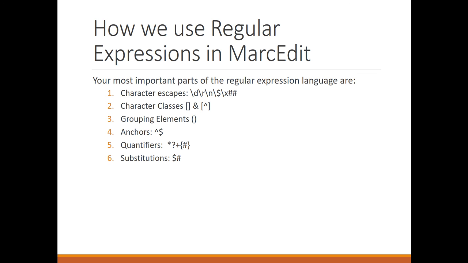When you use regular expressions in MarcEdit, the most important parts of it are the values that you're seeing here. In the character escapes, they're primarily going to be things looking for digits, new lines or carriage returns. If you do multi-line searches, that literal $ sign character, and then hexadecimal or Unicode representations, as well as values that are looking for, I guess, an escaped \ and I didn't add that to the list. I should have. But those are the primary character escapes that you're going to run into during the course of working in the application. Character classes, there are a number of different ways that you can do character classes, but the ones that you're going to see on the list almost universally are just these two values, ones that are looking for a range or group of characters, or one that's looking for a range or group of characters that don't show up in a string.